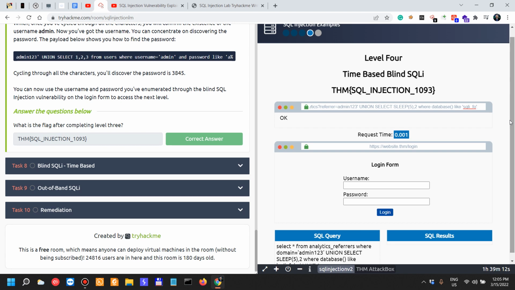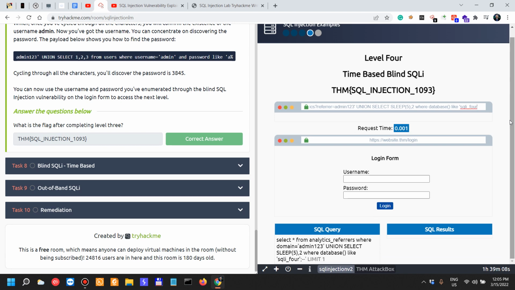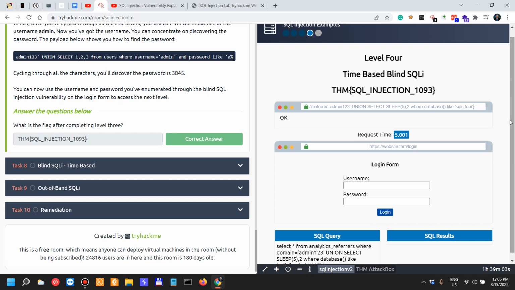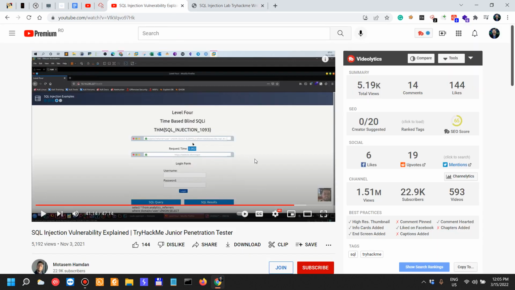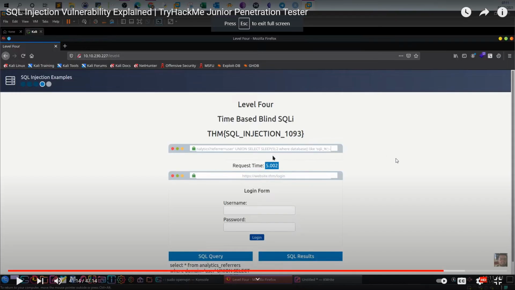SQLi 4. So yeah, it seems to be jerking around. We're guessing the database SQLi4, and then let's see if it's the entire process of guessing, so forth until you reach the username and password.